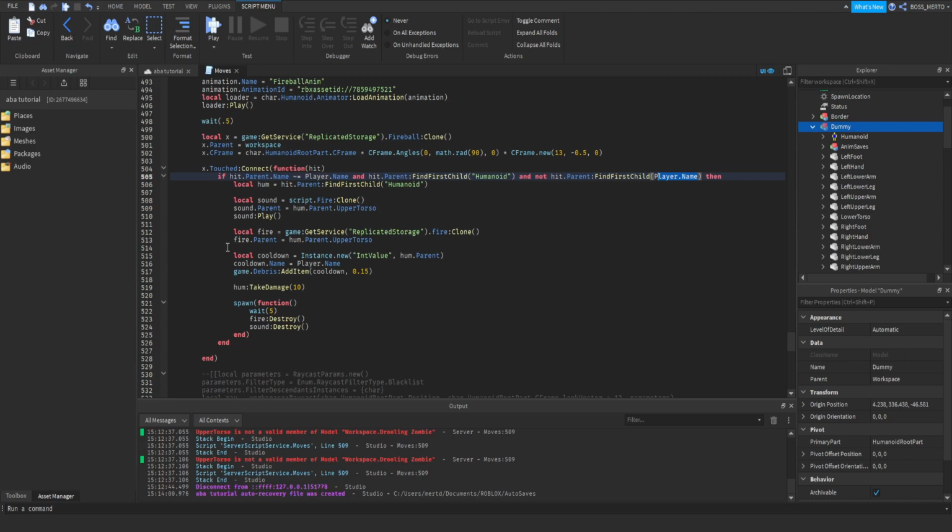And let me quickly go through this code so you guys will understand, or you guys should already know what this code does. But let me just quickly go through it again. So we are referring to the enemy's humanoid. We are putting this inside of a variable. We are cloning the fire sound. We are playing it. We are cloning the fire particles. We are putting it onto our enemy.